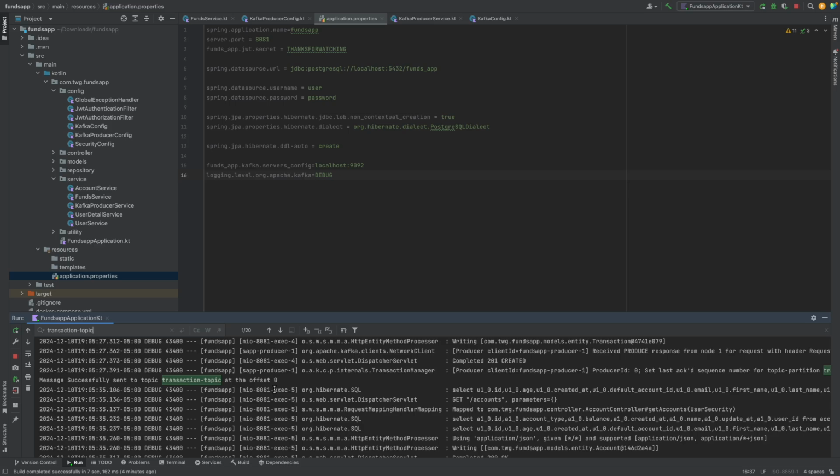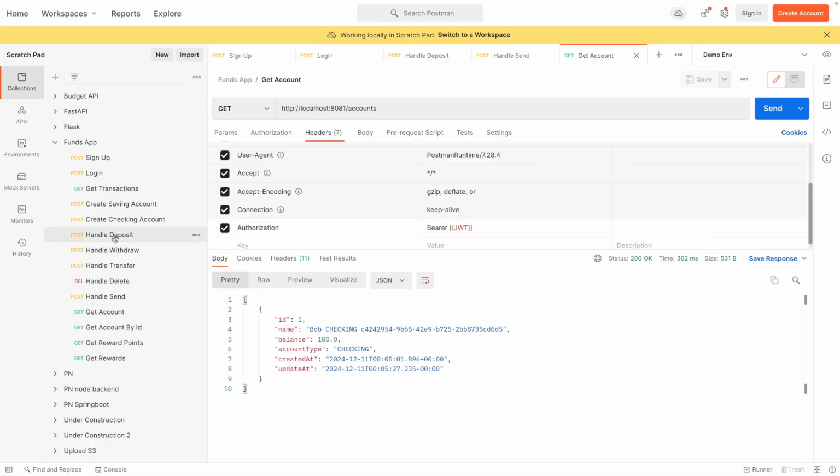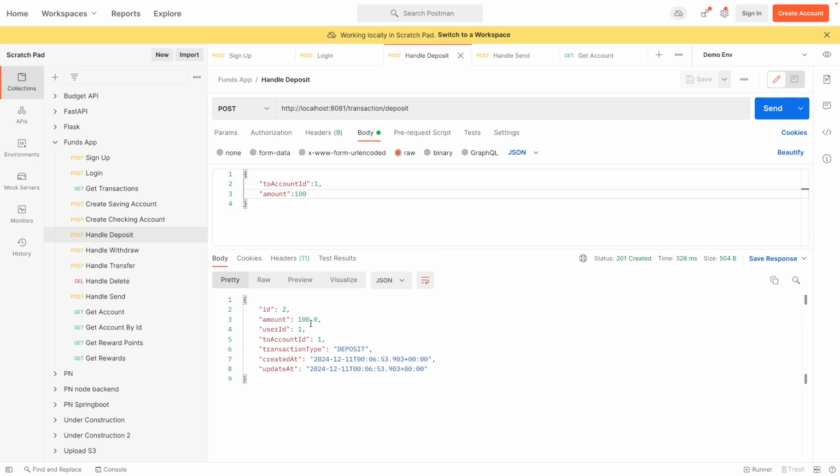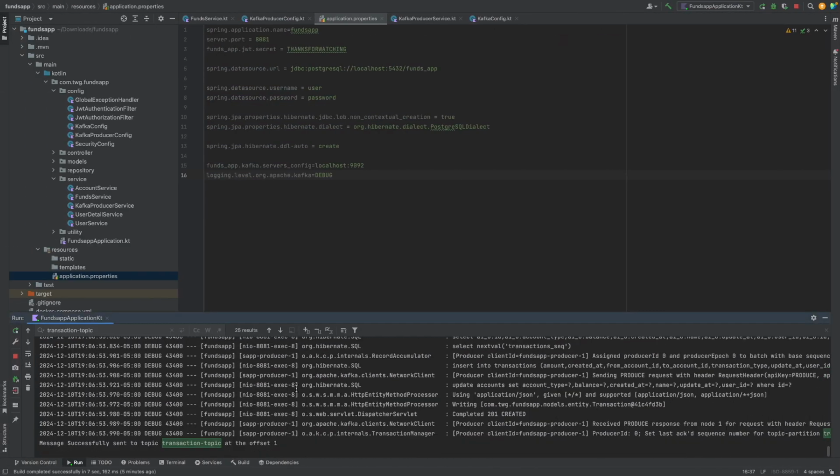And I can send another one to confirm that the offset is going to continue to increase, especially with the fact that nothing is consuming it. So there is going to be a line that occurs when it comes to these inside of the topic. So let me send one more message, and we can see that. But we can also see that the message was successfully sent, and that we have information being sent to the transaction topic properly. So here I am going to send one more. I'm going to deposit 100, and I can see that it went through. And here I am back in the application, and I can see that the offset now is 1, right? Because this is going to be the second item. It does start at 0, but it's going to begin to increment, right? It's going to work as a line, right? And we see that it was successfully sent.